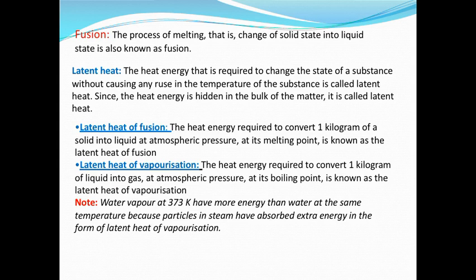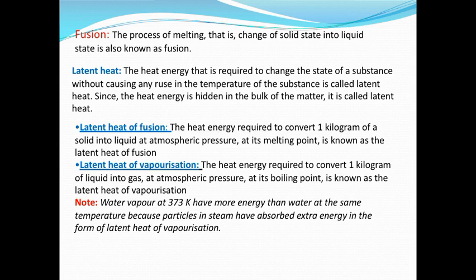When water boils at 100 degrees Celsius, it starts converting itself into steam and the temperature remains 100 degrees Celsius. But boiling water has less energy as compared to steam, because steam has absorbed extra energy from the atmosphere, and that energy is called hidden energy, latent energy. That's why James Watt discovered the steam engine, not a boiling water engine. Steam is more powerful as compared to boiling water.